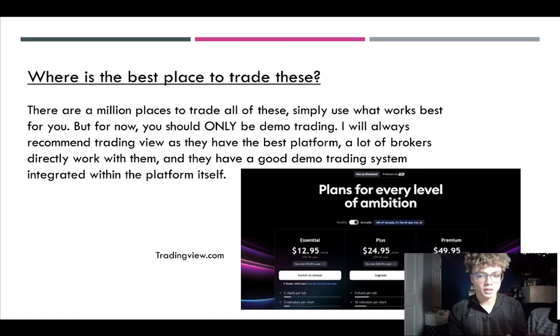You can download this on your phone. There's a ton of brokers that connect on this. That's why I went with futures, because Apex and Tradovate work really well together, and then Tradovate works right within TradingView. So I can trade literally right on my evaluation account on TradingView. It makes it super easy. I have two monitors on both my setups, so it wouldn't be that difficult to place an order on this monitor and then be looking at the chart over here. But it's super easy because I can literally just press buy and sell in the top left corner up here, and I'm good to go.